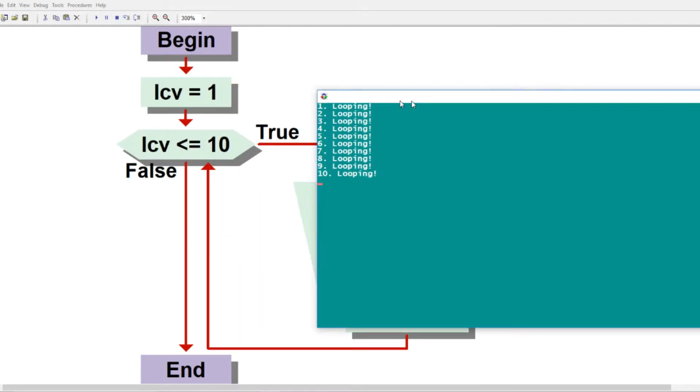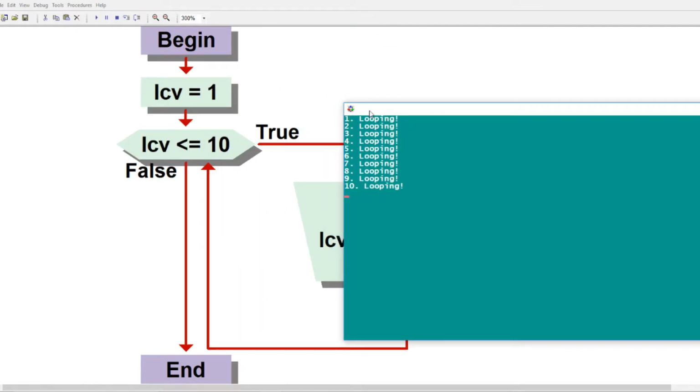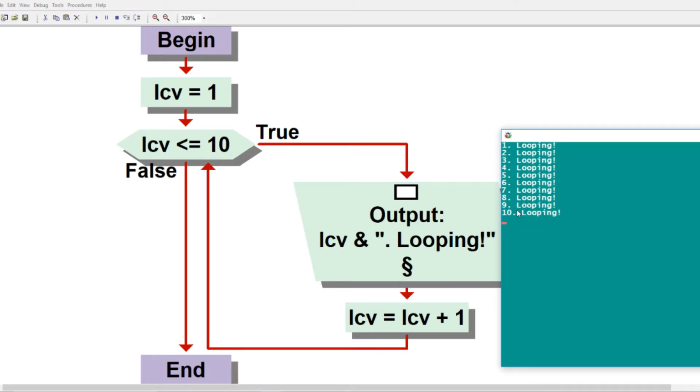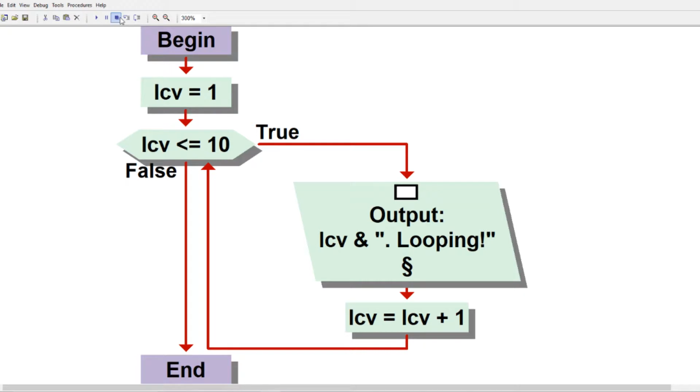And now what you'll note is we end up getting the loop control value printed out with each one of our loop iterations. So in this example, we've set up exactly how many times we want this loop to execute. But oftentimes with a while loop, we don't know where the loop's going to end. It might run 10 times, it might run 50 times. And so what we want to do is think about a process for this.